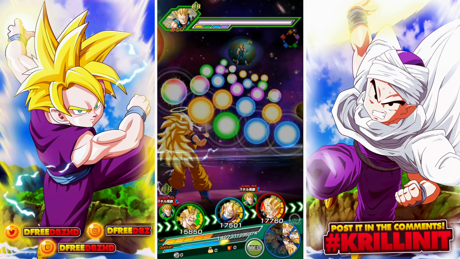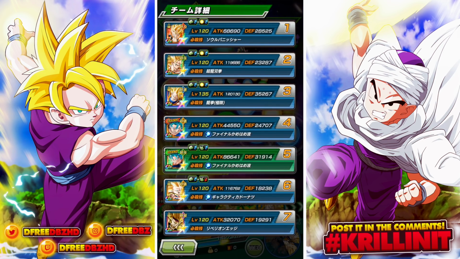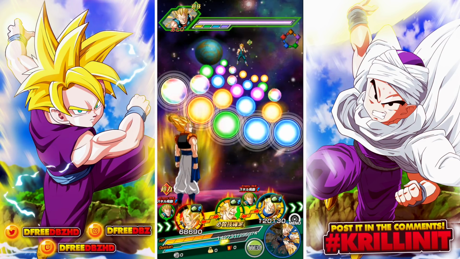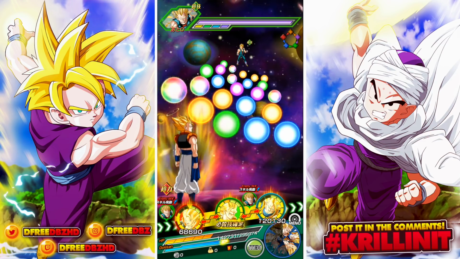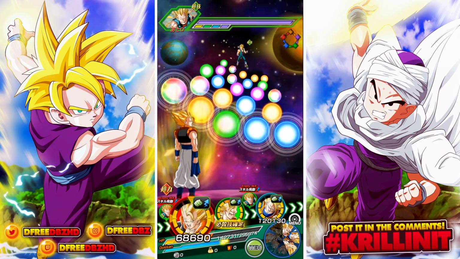All right, let's go ahead and move on to the next round. So I actually brought my relic with me, Mr. STR Gogeta. He is a relic from the past. He is still an incredible unit, still a great unit because of the fact that his passive is so incredible.